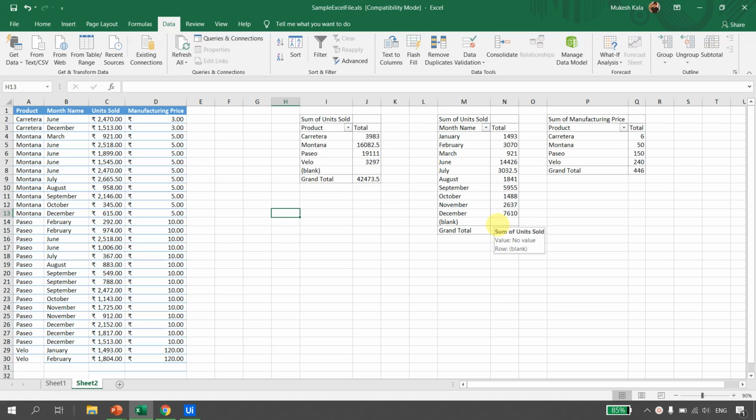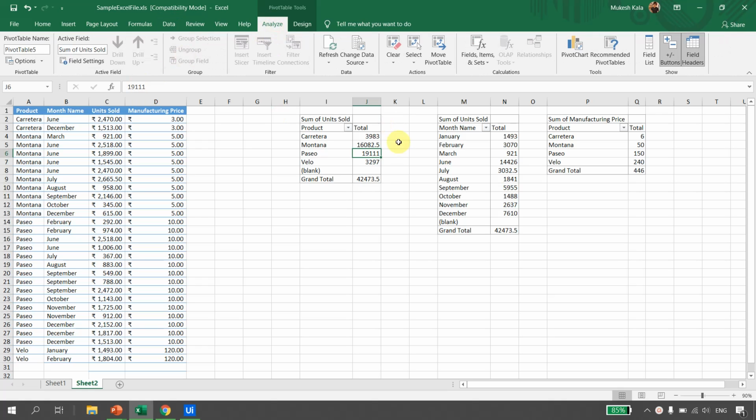To start with the automation, I have an Excel sheet with me which I called sample excel file.xlsx. I have a data which is available in sheet 2. The data is related to some of the products, and I have 3 pivots, pivot 1, 2 and 3. So the pivot names are, if I go to analyze, pivot 5, pivot 6 and pivot 7. The objective here is to refresh the pivots whenever a new data is added into the source data.